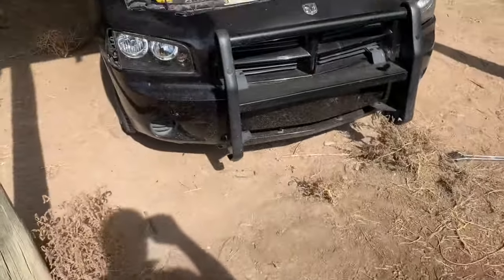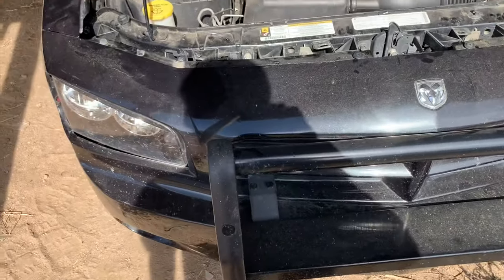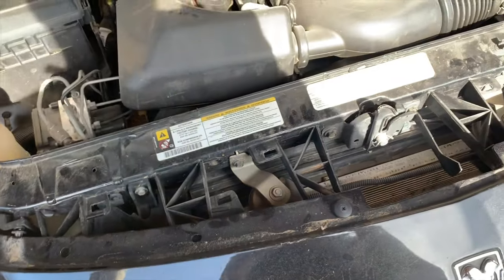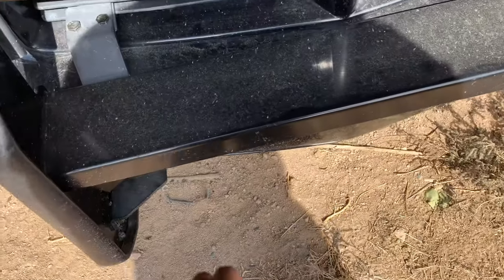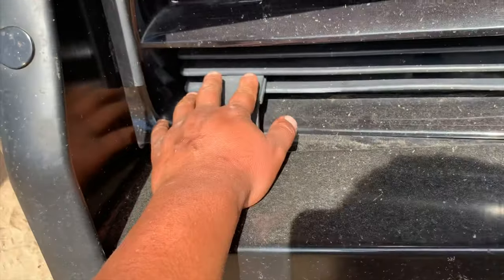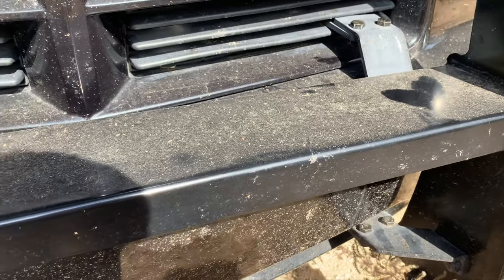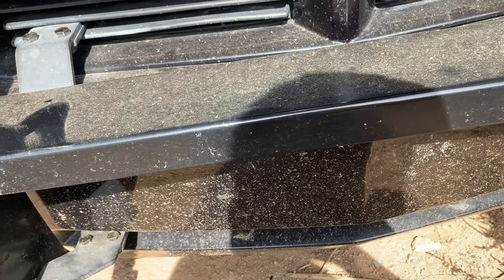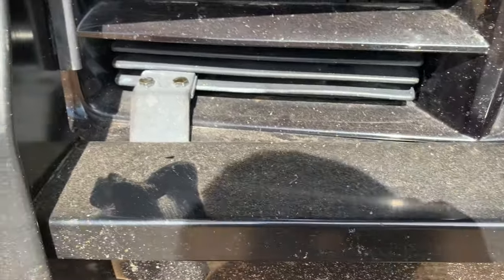Right now, we're gonna take off the center bumper guard for this Pursuit Charger. This is like any other 2006 to 2011 Charger. And we will get down to it. The first thing I'm gonna remove is these bolts down here, and then down here and here. And that should remove the center grill guard. Alrighty, I'll get to it.